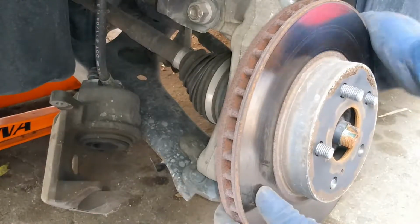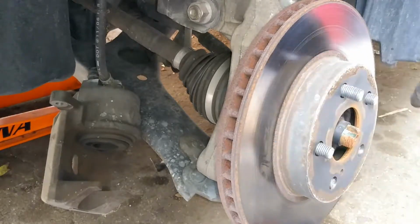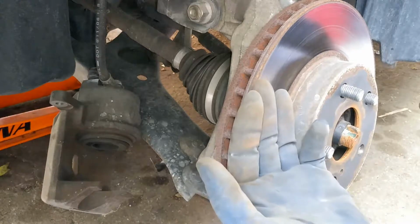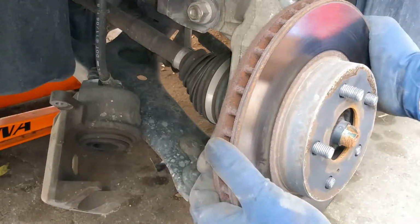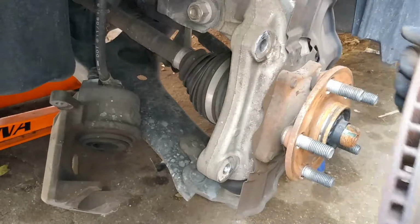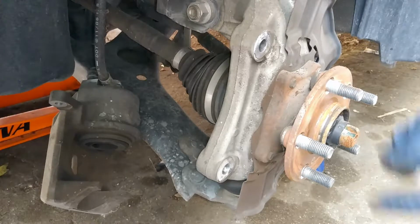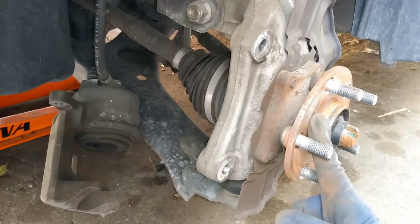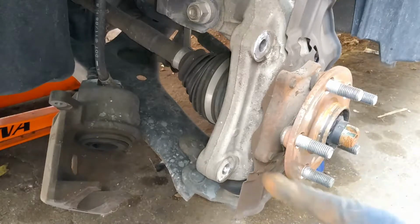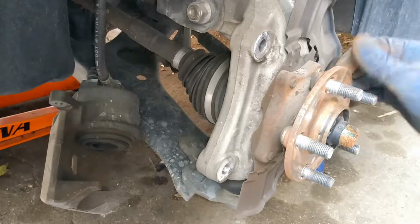If your rotor's stuck, you can bang on it on the smooth side, go back and forth. So hit right here, then hit on the other side, hit back and forth until it breaks free. And you have to at least use like a 2.5 pound hammer or higher, so you can get that going. Now if your area is pretty rusted and if it's not smooth, you need to clean this out. Now if it's really bad, then you need to go ahead and replace it, because that could cause future wobbles.